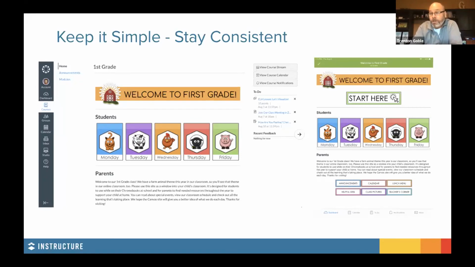Now, it's also important to keep it consistent. If you're a district level administrator and you're thinking about how we have structure to this so that our student experience is the same every time, so that when I log in, I'm not, as a student, trying to figure out how to navigate this course, and then when I go to my next class, trying to figure out how to navigate that course. Using things like blueprints and templates becomes really, really important in order to create that consistency.